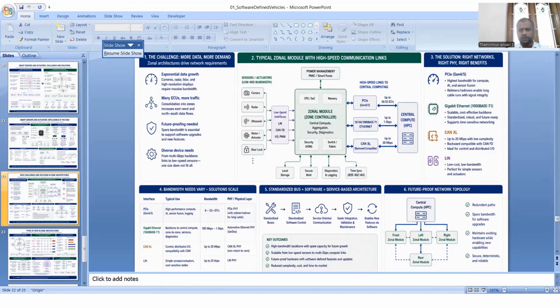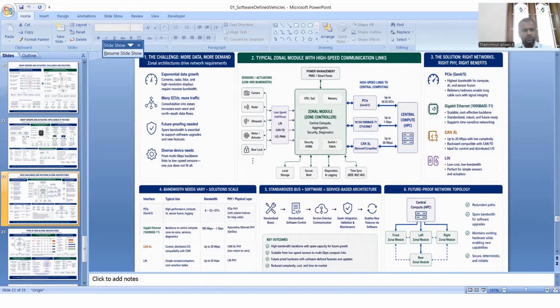That is what is called future proof network topology. That means you have a default or standard bandwidth during your normal operation. When you want to flash a software, renew or upgrade, or implement a new feature, at that time you will use that spare bandwidth.